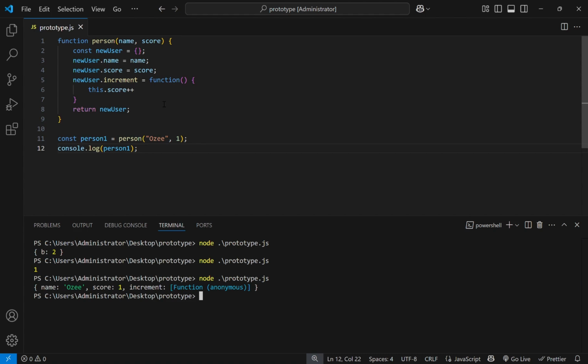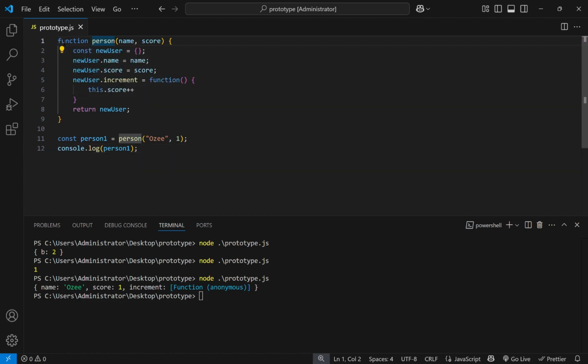And that is not efficient. That means that we will use a lot of memory. Instead of us just referencing the increment method, we are creating a new copy anytime we create a new instance. So a better way to improve this is to use prototypal inheritance.